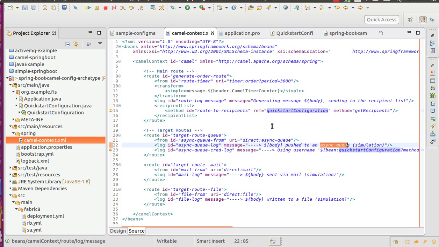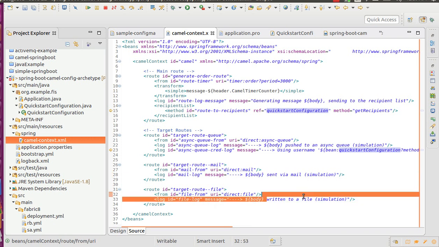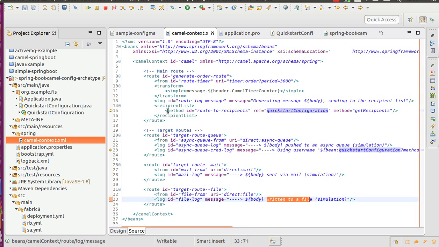If in the recipient list we have also provided the direct mail endpoint, it will also log send via mail. Also if we provide in the recipient list the third, direct file, this will also be logged, returned to the file. So that's it. There are three endpoints in the recipient list, and we can even provide more.